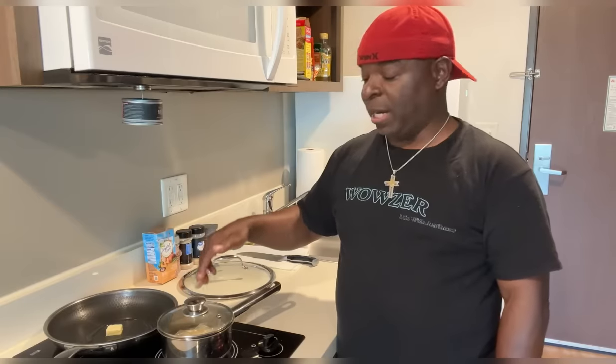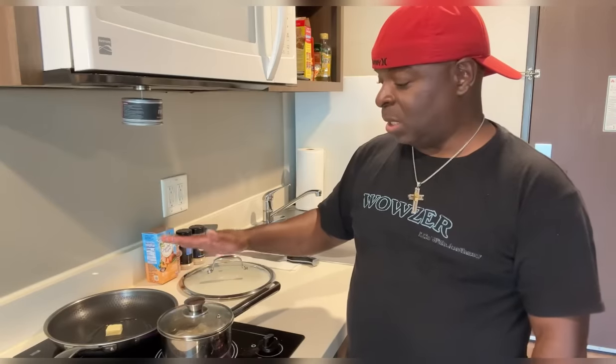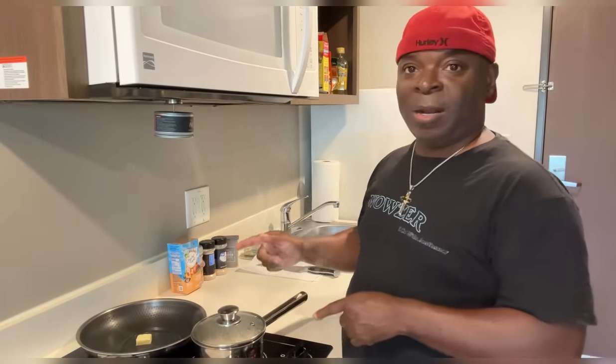All right, I'm gonna wait until this comes to a boil and start working, because the fish is not gonna take that long and I don't want the fish to be sitting waiting. I want the rice to get done first. So I'll see you guys once this rice starts boiling and get a head start, and then I'll get on that fish. All right guys, the rice is going pretty good now. As a matter of fact, it's almost finished. So now let's start working on the fish.